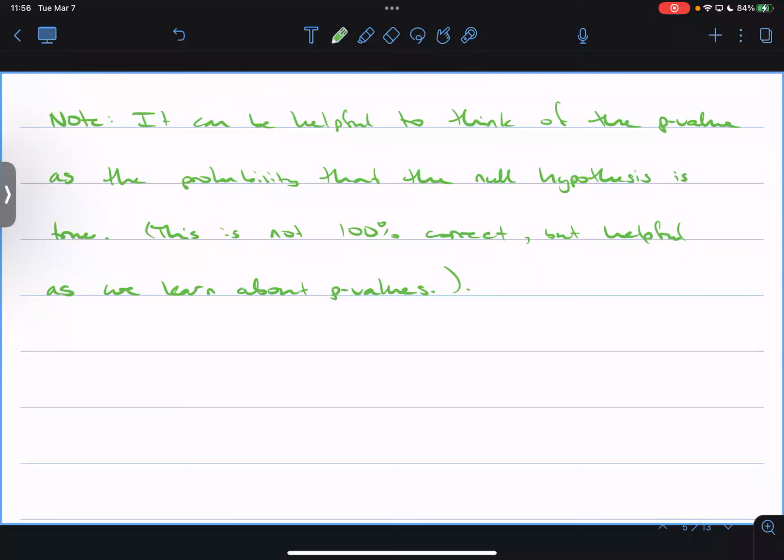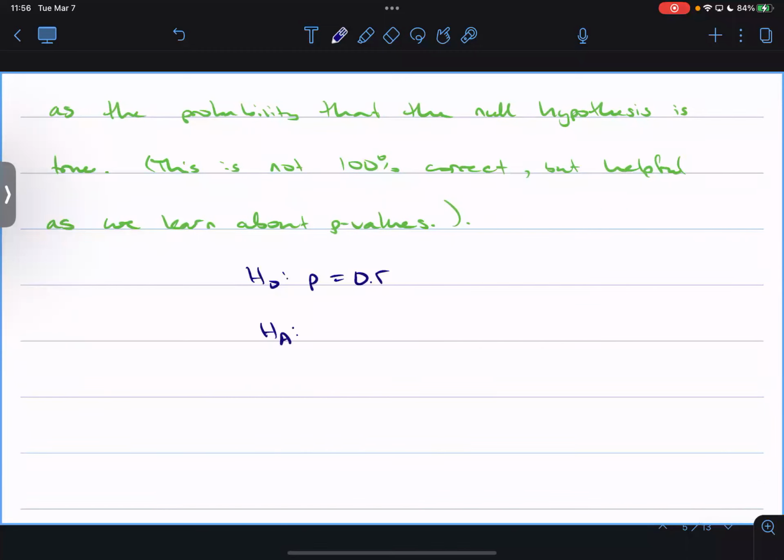Right, so if you go back to what we just said, we had H0 is that P is equal to 0.5 and HA is that P is not equal to 0.5. And what we said was the p-value was between 0 and 0.001. If you were given these options and I told you, well, the probability that this is true is between 0 and 0.001, you would say, okay, well, I'm actually going to go for the alternative then, right? And so that's what we're doing, but in a more formalized way.